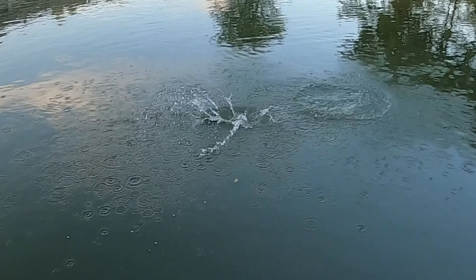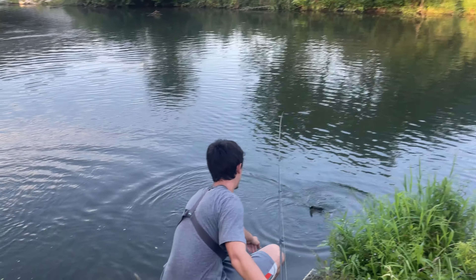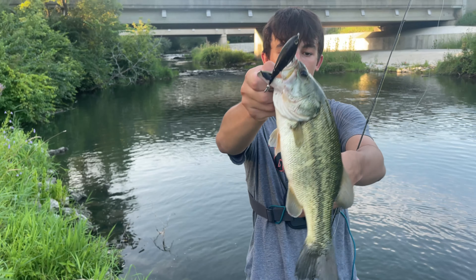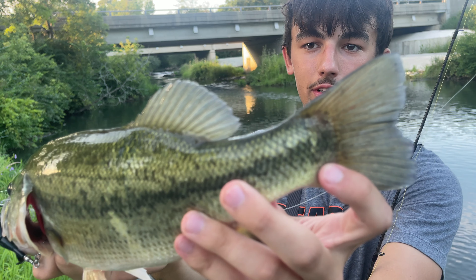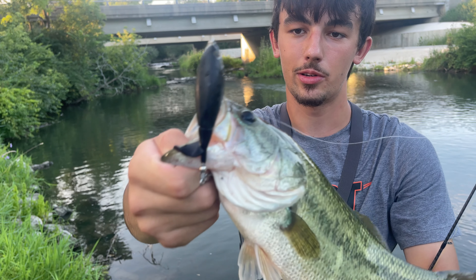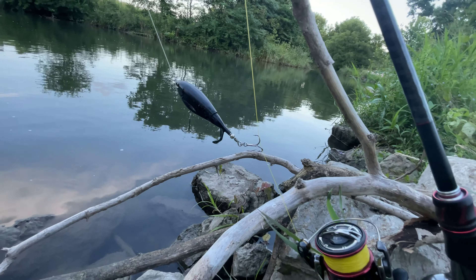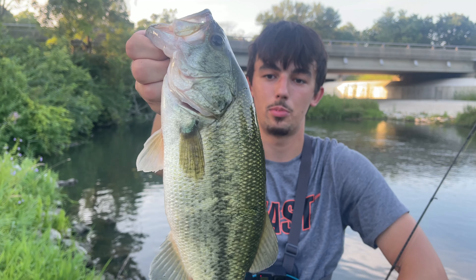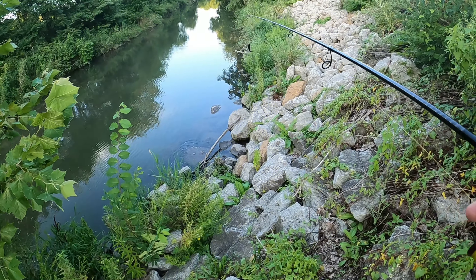Oh dude, that's a better one — biggest one of the day! There we go, guys — biggest fish of the day, definitely by far. That's a solid fish. Zach, you were catching those fish with these black dots you can see on his fins — this guy has them too. If you guys know exactly what those are, whether they're parasites or what, comment down below and let us know. That's definitely the biggest fish by far on that topwater. I've thrown a swimbait on the bottom and snagged it, tied on a popper and caught fish, tried a crankbait and lost it, went back to topwater and got yet another fish.